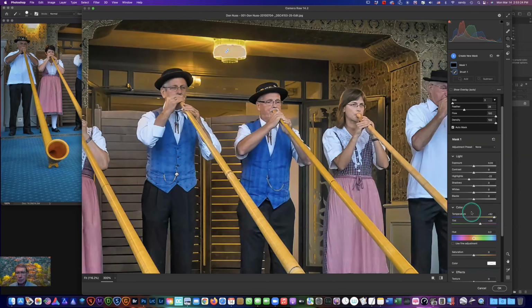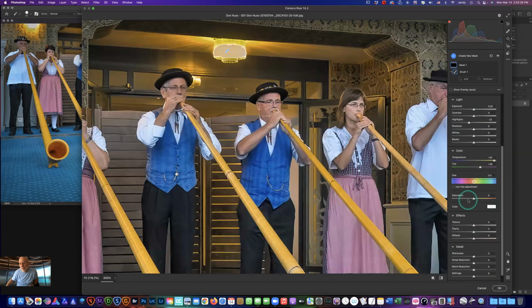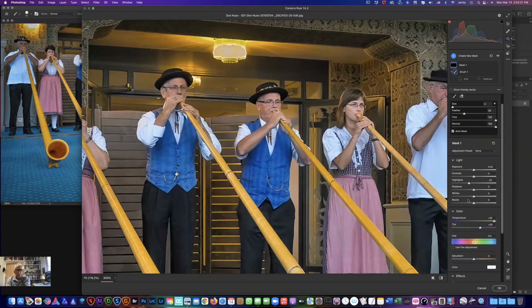Where the heck is that? I can never find it. Oh, no, that's reset. There's the auto mask. Yeah, you can turn the auto mask off and maybe go down to 20-30% and bleed it out a bit, so it's not so harsh. Well, let's try 100%. My flow's all the way up.